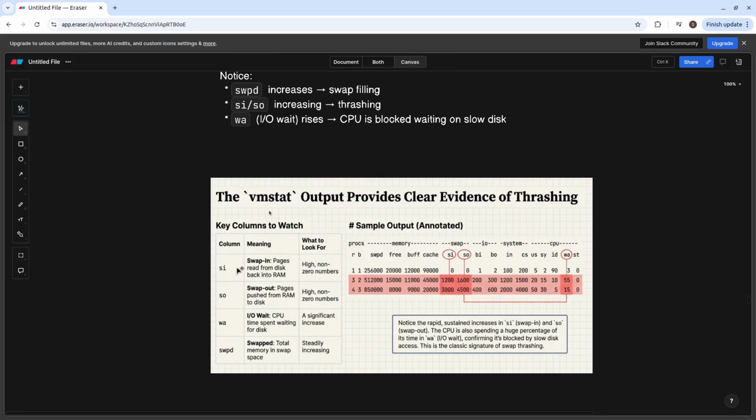So these columns are very important to understand. And also for the IO wait, a significant increase was observed. So keep an eye on SI and SO and the IO wait. As these numbers rapidly increase, it's an indication that you are facing a swap thrashing incident.